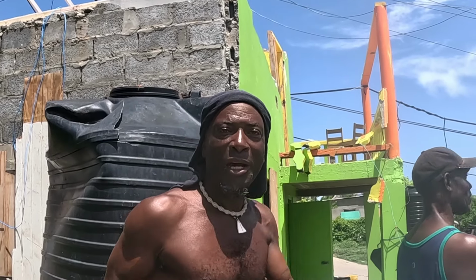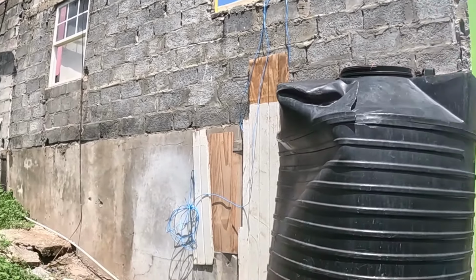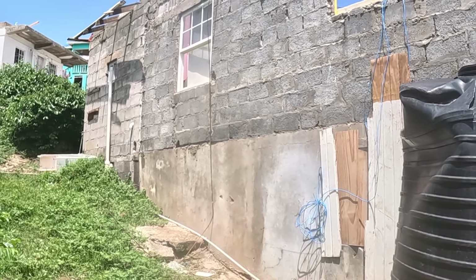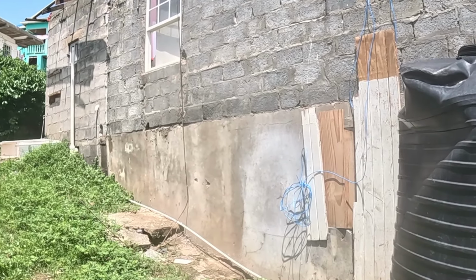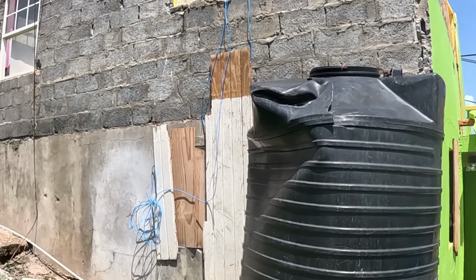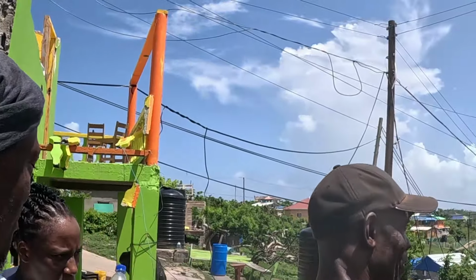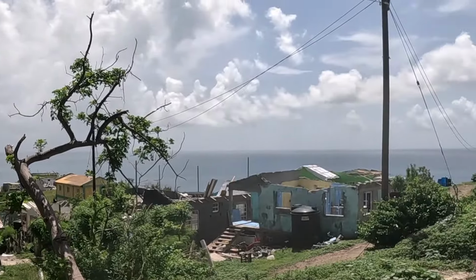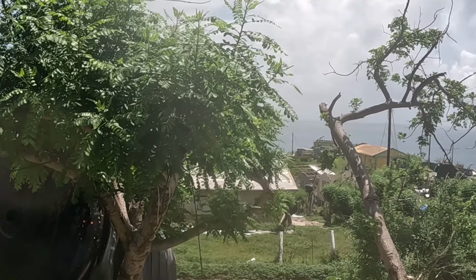Wow. The current went to my brother's house. My brother had a house up there, upstairs and everything. It lifted up and hit a pole on the bradam, and that's how the current went. When it hit the pole, the pole caught fire. There was a house up there, on top. It lifted and passed over this house here, and the people saw it from the other side, and hit the pole. As it hit, the pole caught fire. That's why you see the tongue, because the tree locked it down there.